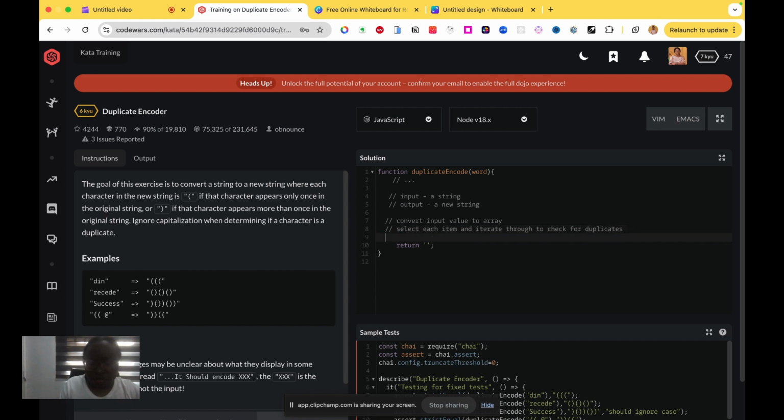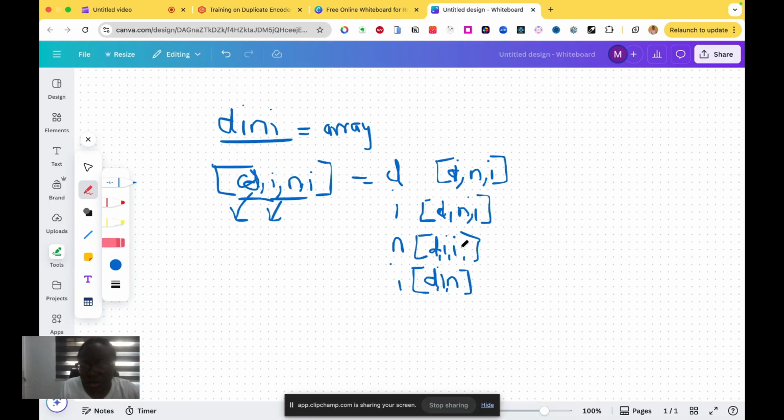When I do the checking for duplicates, it's going to determine whether I get this or this, based on what I see here. So no duplicates for N, there's a duplicate for I. So whatever the outcome is determines what the results will be.